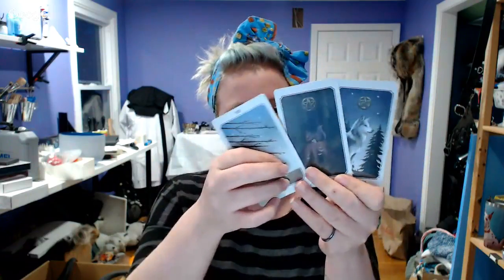Oh, you got the Knight of Pentacles. And you got the Page of Pentacles. You got a lot of knights going on in your life. And you got the Eight of Wands. Okay.